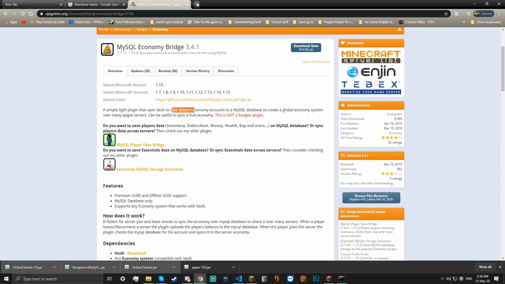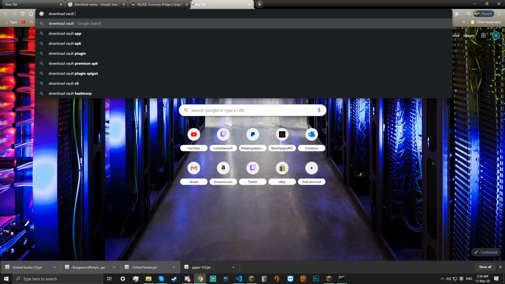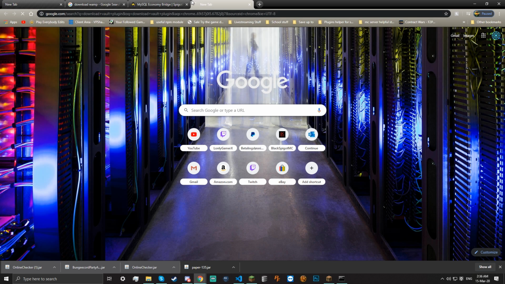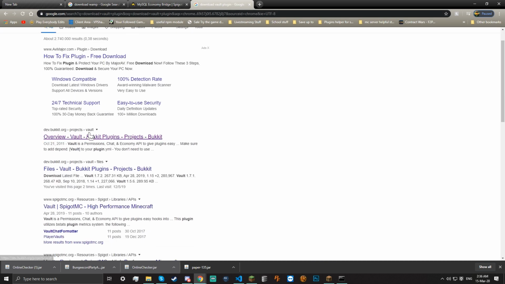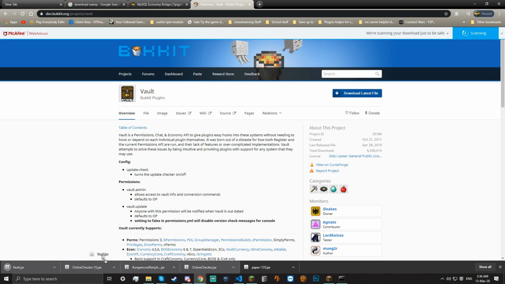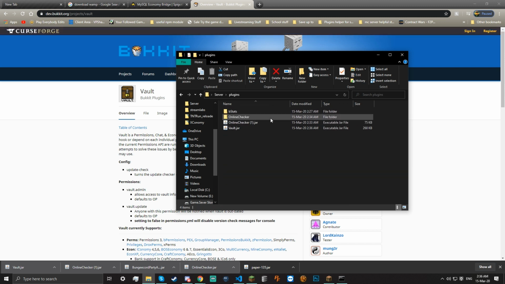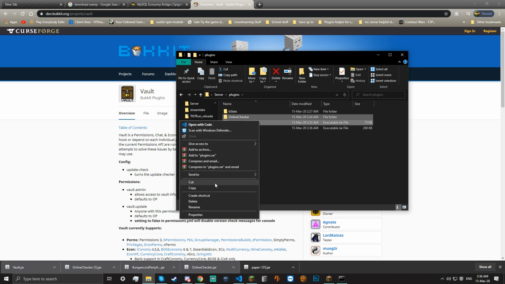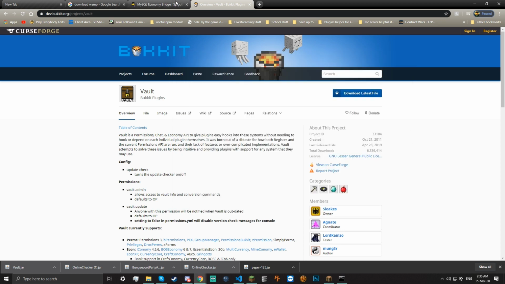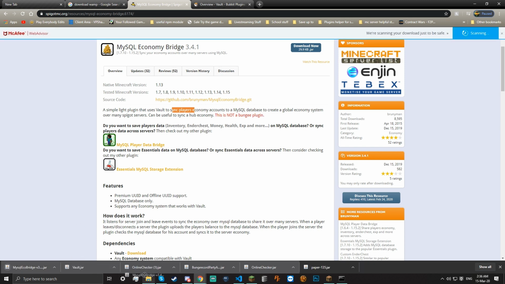The one thing I will tell you, if you are gonna have plugins on your folder, the thing you should immediately download is Vault. Vault is probably the biggest requirement of most plugins, the most common one you'll see out there. Most economies use Vault. Vault is just one of the biggest things that's used out there. So Vault is useful. I'm gonna download this, and it is for 1.15, so that's good.